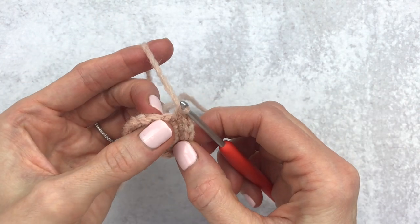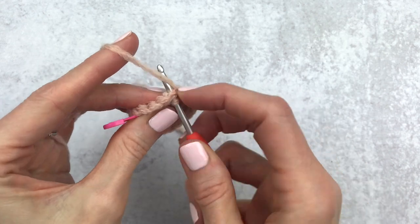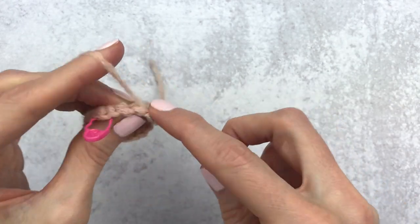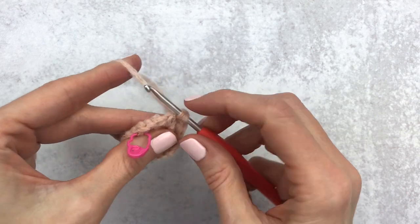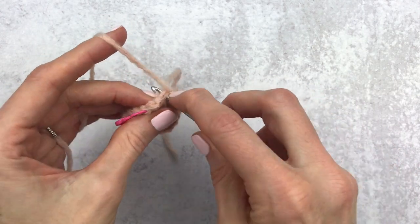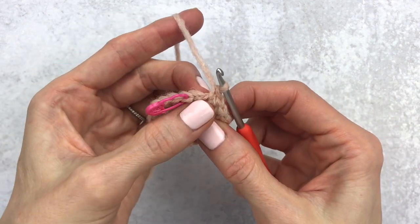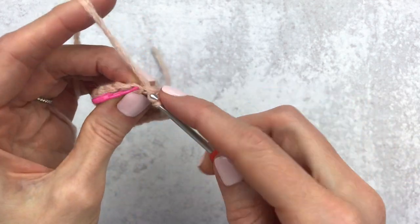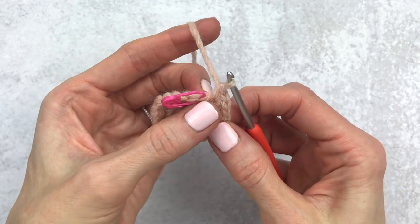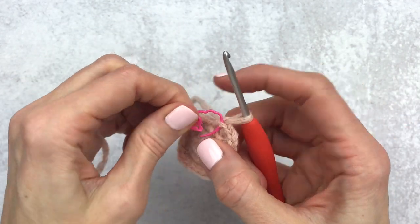And now we're going to make a single crochet into the next 3 stitches. So here is 1, move over 2, and then 3. Make 3 single crochet into that corner stitch. And then we'll make a single crochet in the next 3 stitches. Make 3 single crochet into your corner stitch. And then we're going to end with 1 single crochet. Change your stitch marker. At the end of this round, you'll have 24 stitches.